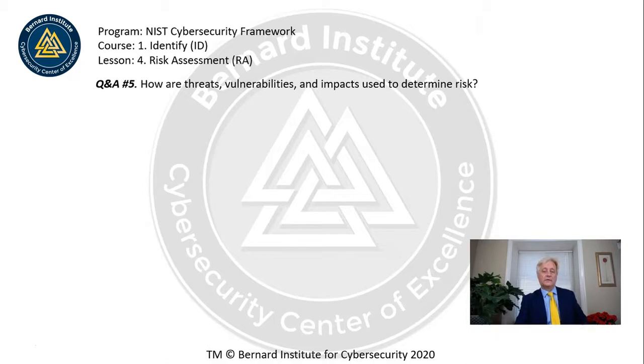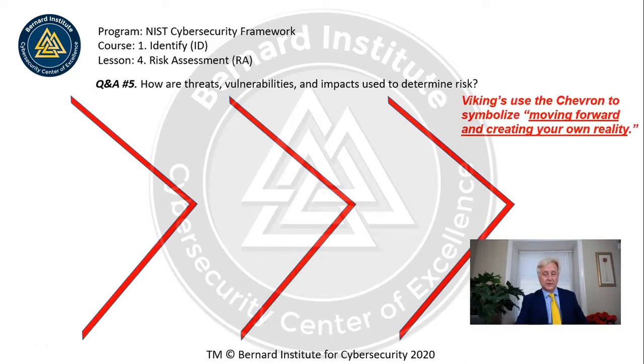Number 5, how are threats, vulnerabilities, and impacts used to determine risk? Well, I like to use a bit of influence here from the Vikings. The Vikings obviously were great explorers. They explored the world. They conquered many different peoples, and there are many colonies of Vikings that still exist today around the world. One of the things they used to do is they used to like to use tattoos.